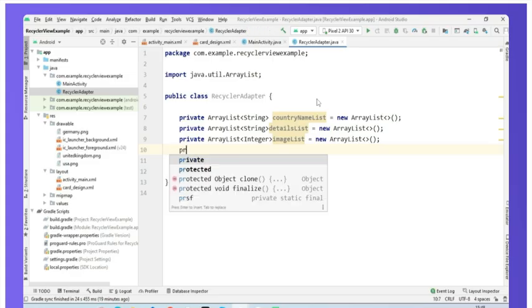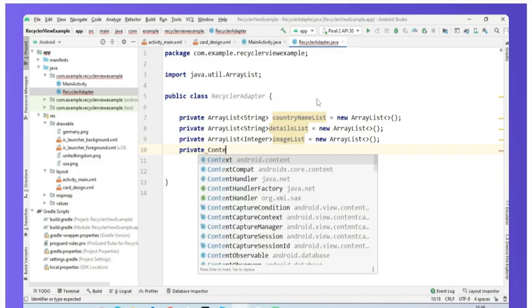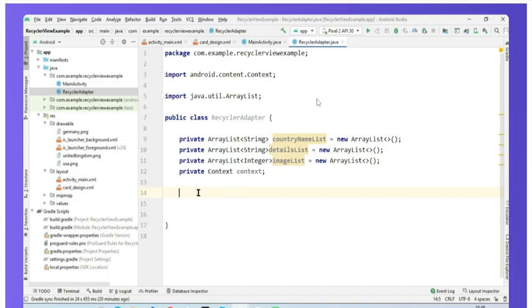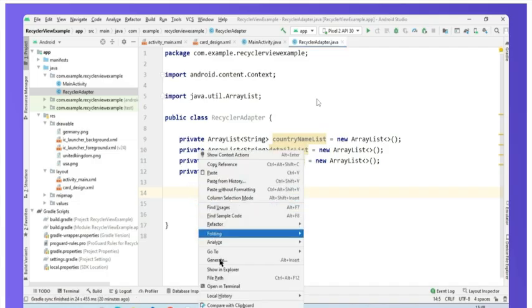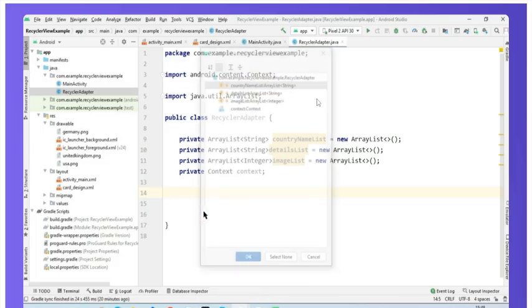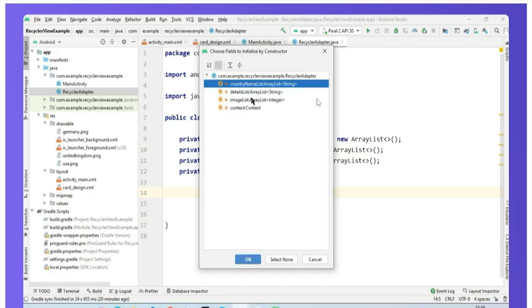So by using the context object, we'll be able to show the toast message on the screen by clicking any of the cards. And now we'll create a constructor for this class. So I'll right-click with a mouse, I'll choose Generate Constructor. I select all variables and click the OK button.